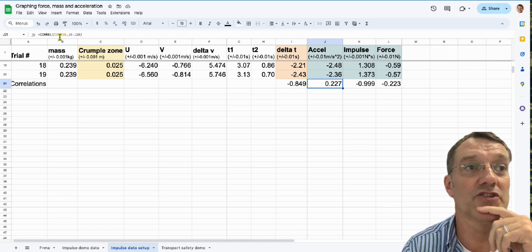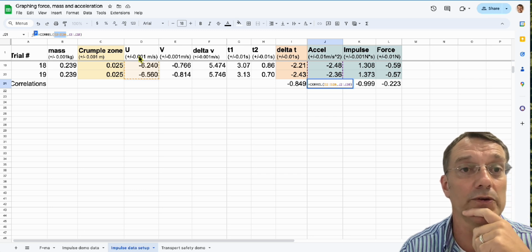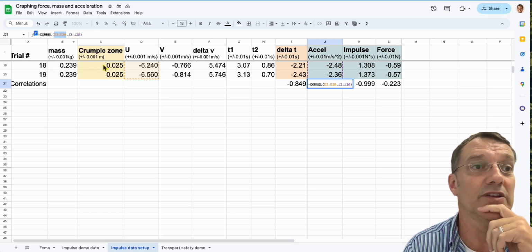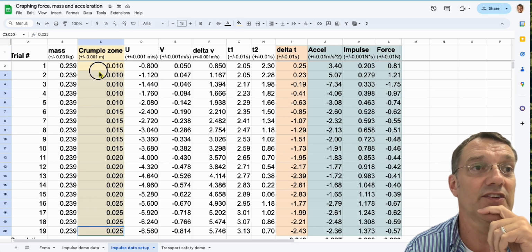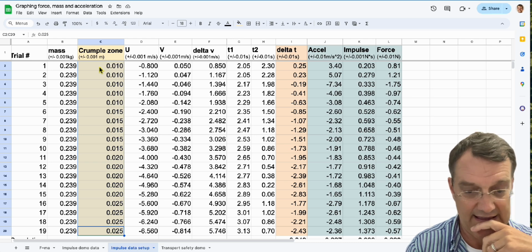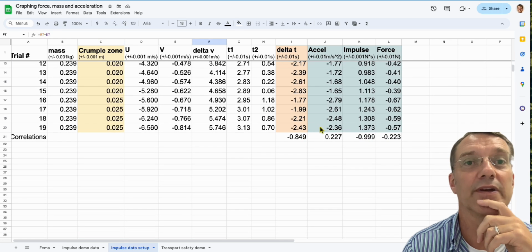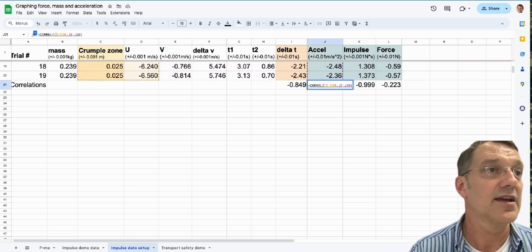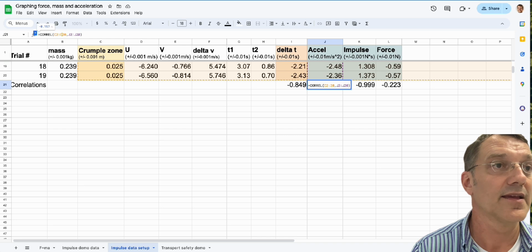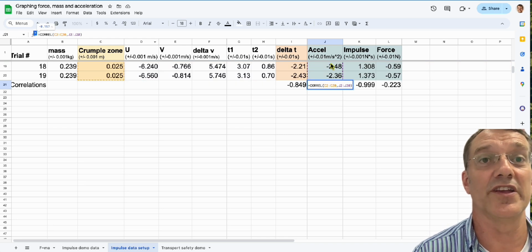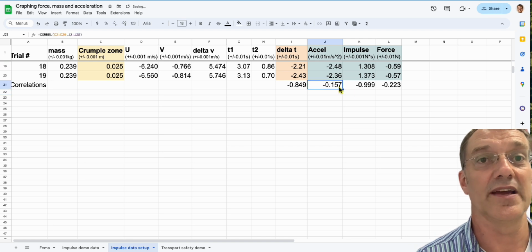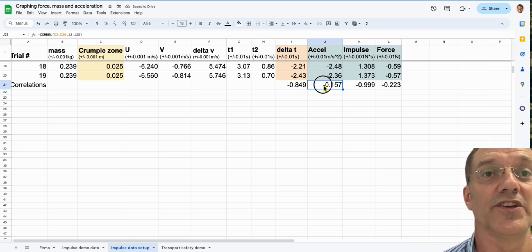It's looking for a correlation, but look at this first data set. It says it's D. D was not one of our independent variables. So here, instead of D2 to D20, I'm simply going to change this to C to C. And then the correlation is with J, that's the acceleration, that's actually what we want. So I'm going to hit enter. Okay. Notice the difference here.